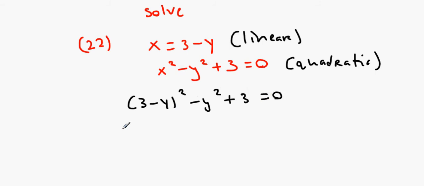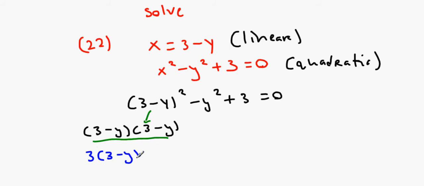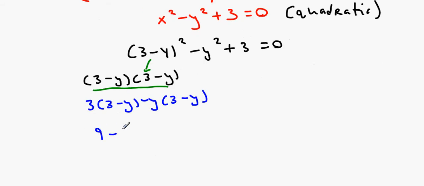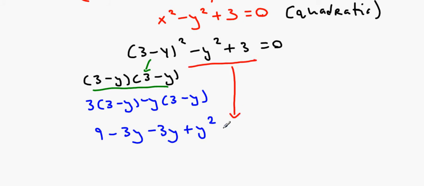Now we're going to square out this, and we're going to get 3 minus y into 3 minus y. So we're just going to stay with this part here until we square it out. Once we square this out, we're going to get 3 into 3 minus y, into 3 minus y, and then further down we're going to get 9 minus 6y plus y squared. Okay, and now we can bring down this part that we were just previously ignoring. So we bring down minus y squared plus 3 equals 0.